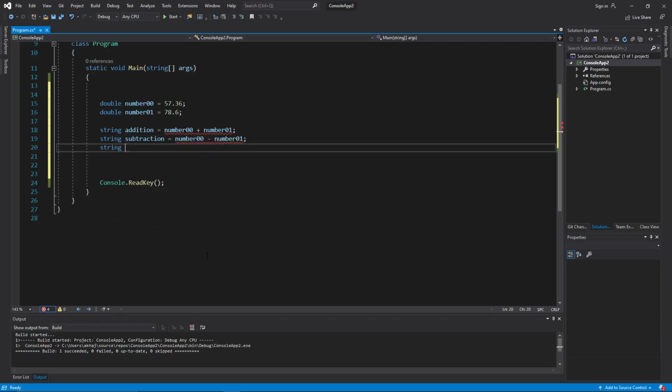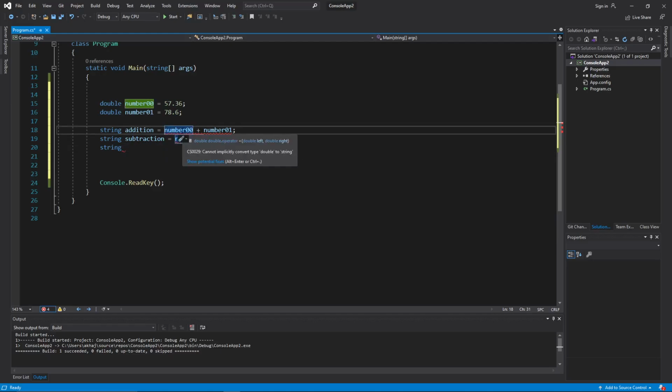The reason that it's giving me an error is because I am storing a result of a number inside a string.